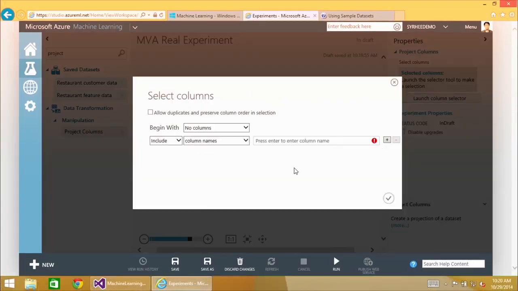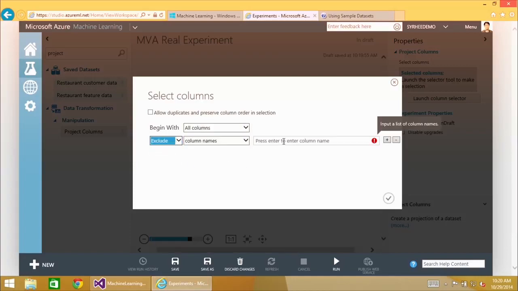Good. Now, we see here that we can begin to select columns that we want to come in. Now, we could pick all the columns we want. But in fact, we just don't want one. So let's start with all columns. That's good. So we want all columns, but in the include box there, change that to exclude, all the way on the left. There you go, exclude.